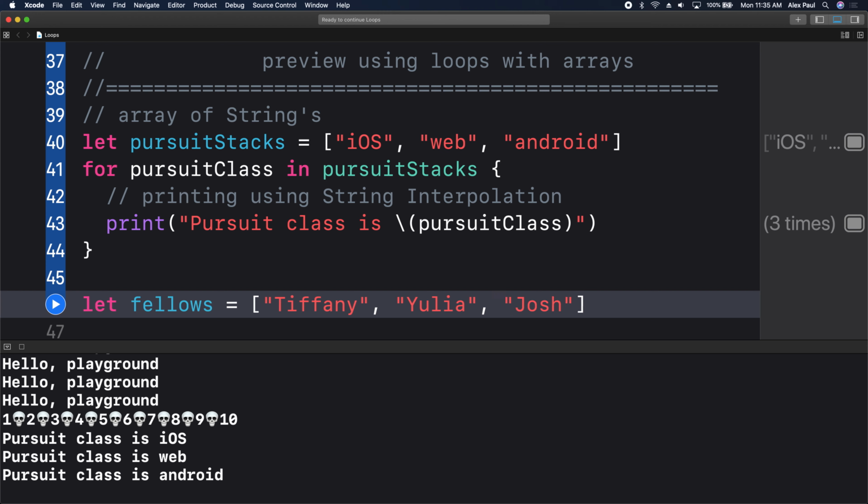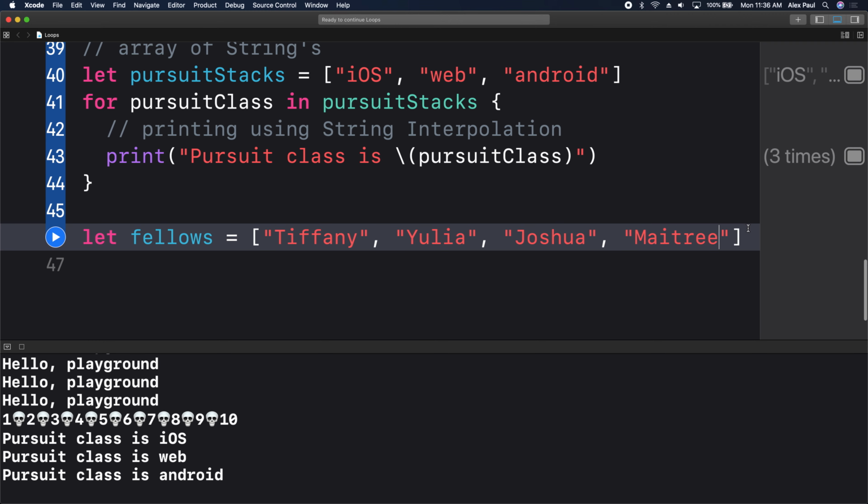I'll have Joshua. I'll have Matri, right? How many items do we have in the array? What type of array is it? Array of strings, correct? Okay, great.